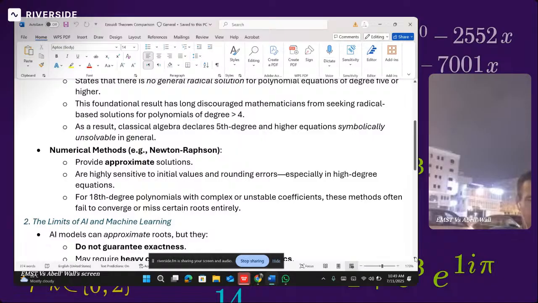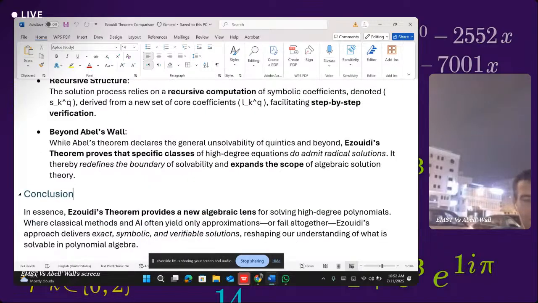They give you a decimal number, usually. And they can't prove it's perfect. That's the other key bit, symbolic verification. An AI might give you an answer that's incredibly close, but it generally can't provide the mathematical proof embedded in the symbolic form itself, showing that if you plug this exact expression back into the equation, you get precisely 0. They struggle to capture that deep algebraic structure needed for exact radical solutions.